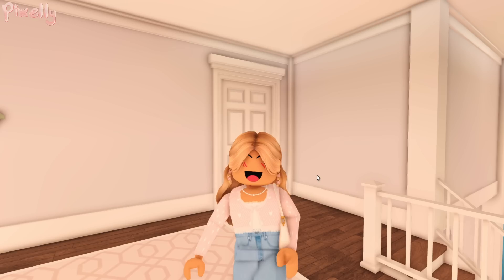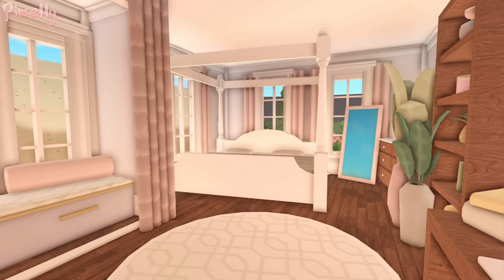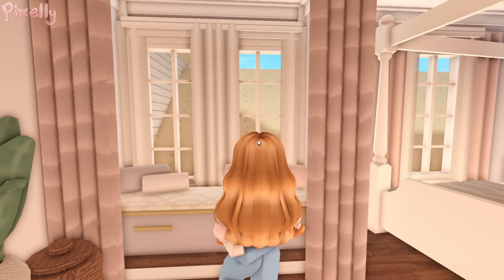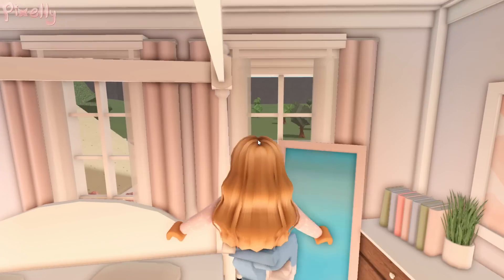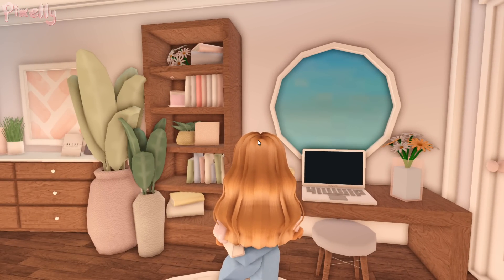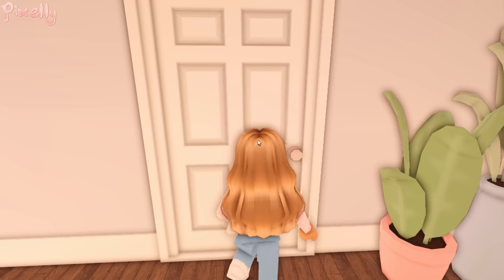The kids finally decided whose room was whose and got to decorate. This room right here when you first come up the stairs is Kate's room — this room is absolutely stunning. She went for a very simple pink and white vibe, it's so pretty. When you first come in she has a little affirmation area which I think is so cute. She got this really cool curtain hack from either Bull Box or Robo. Over here is her queen bed area, and probably my favorite part of this room is how you can look out and the tulips are right there out the window. She has her dresser, her laptop, and a bookshelf as well.